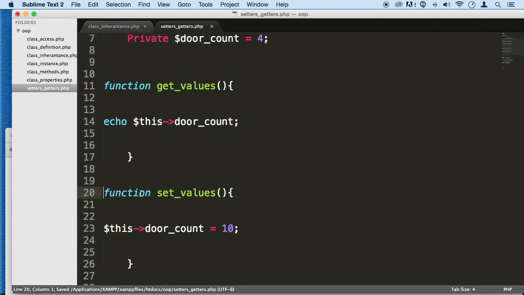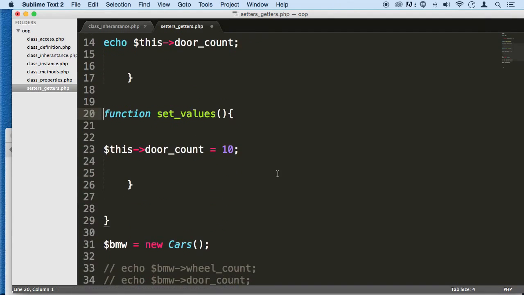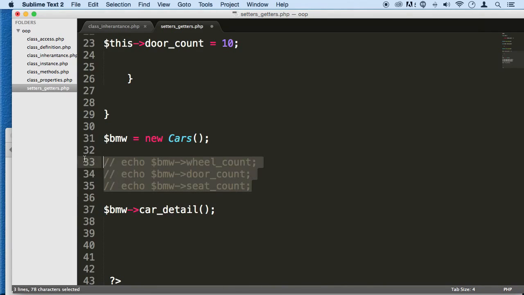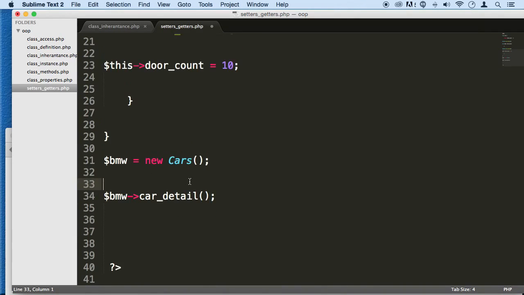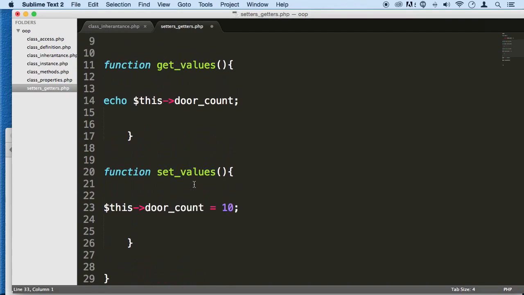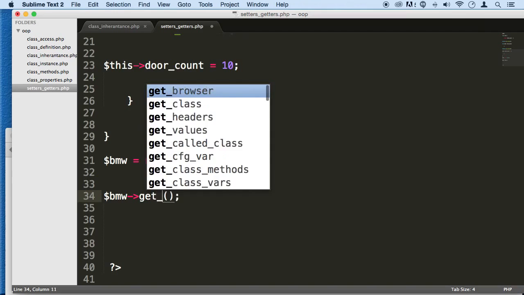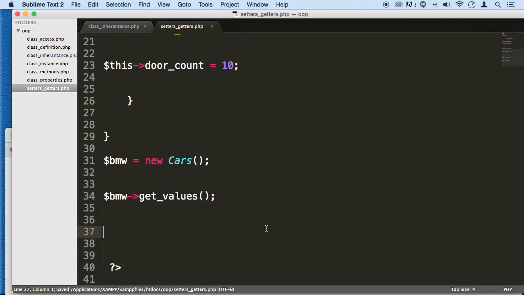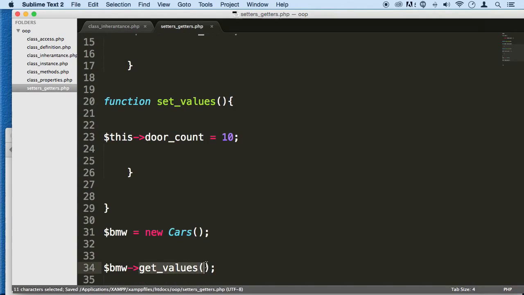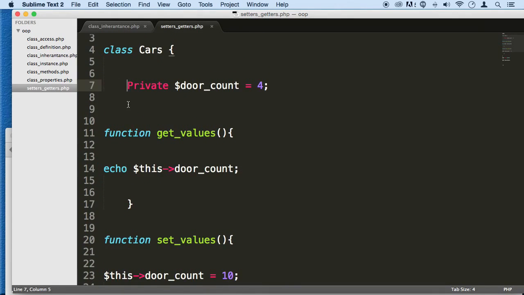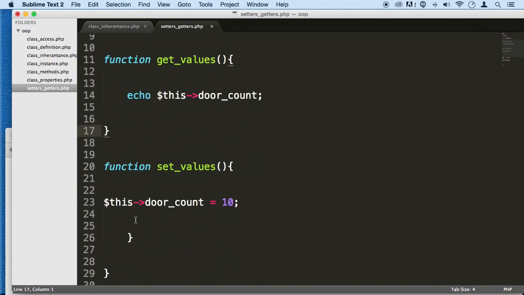So let's see how this works, and let's go ahead and check it out. So get values. All I'm doing right now is changing the name of that method so that we can call it down here. As you can see there, hopefully you understand what's going on. And I'm just going to organize it a little bit so that you can see it.